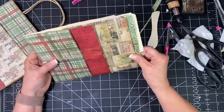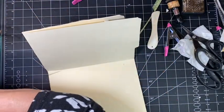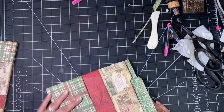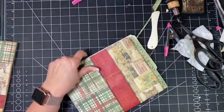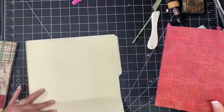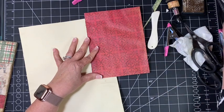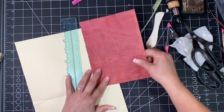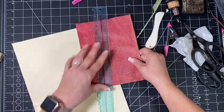Okay, what do we have on this top? I'm just going to use some scraps for that. And let's see what I've got that I can use. Okay, we have green on top, that on the bottom. Why don't we use some red? I think the red would be good. Okay, so all I'm going to do here is take this, and where did my ruler go? Is that wide enough? Yes, it is. Okay, so I'm going to take half of this.